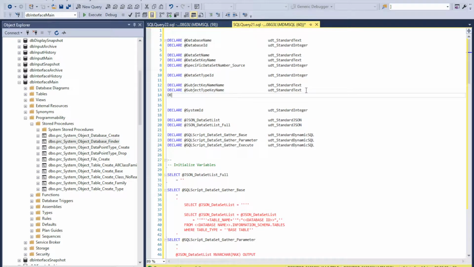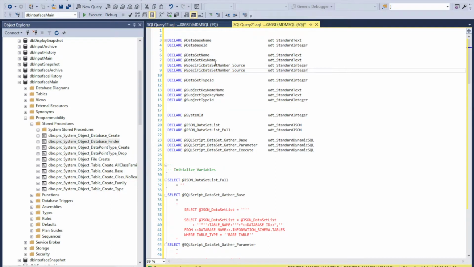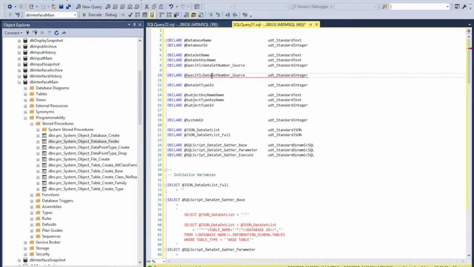And I need a subject type ID. All right. Oh, I need one more ID. So we're going to see if the table already exists. And I have a consistent way of doing that. So I need to declare a DataSet ID. I'll just move that up with the DataSet columns.